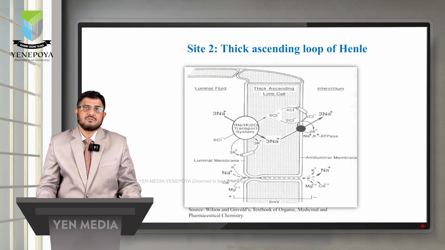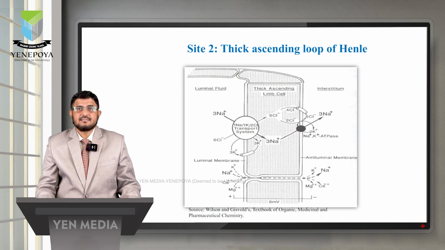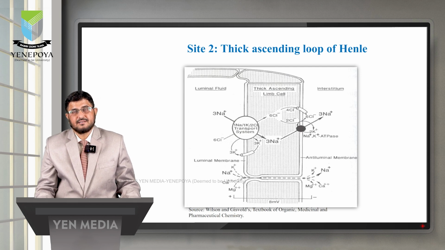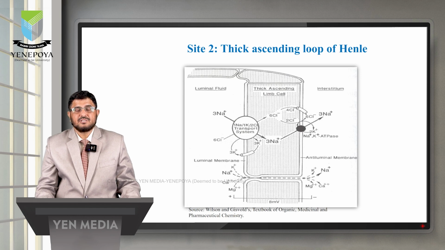Due to the presence of more positivity, or electropositivity, in nature, the other ions like calcium and magnesium will be repelled and will be parallelly transferred back into the circulation through the space between the cells. Because of the electropositivity of the potassium and the positivity of the divalent compounds, that is calcium and magnesium, they repel each other, which helps the calcium and magnesium to be reabsorbed.